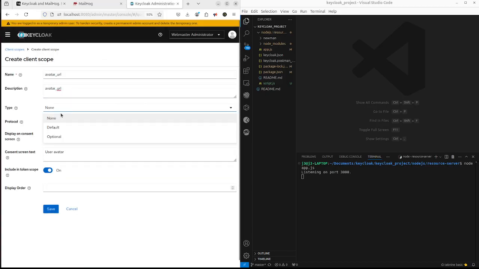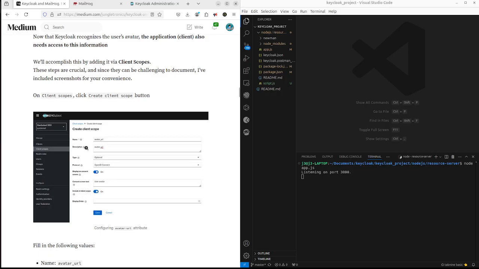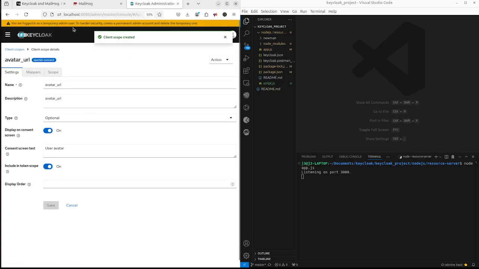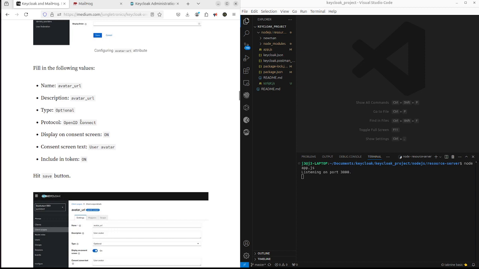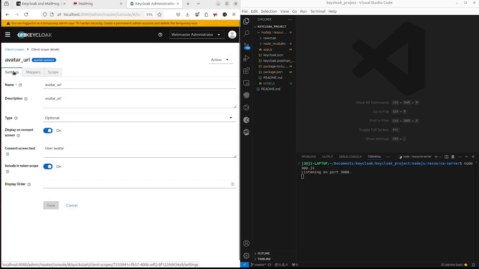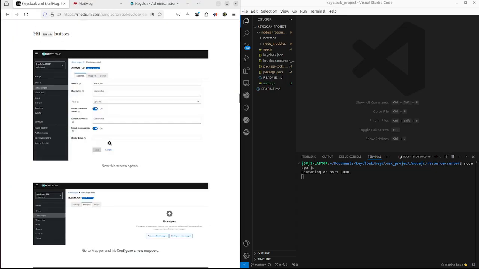Okay, optional, display on consent user avatar include, and that's it. Let's save this, and let's go to this step and forward this step, hit save. Okay, when I hit save, it opens settings, mappings, and scopes right here.